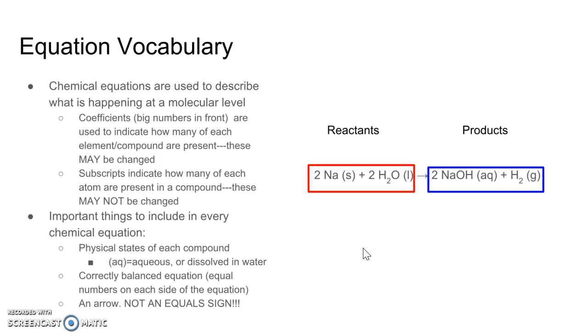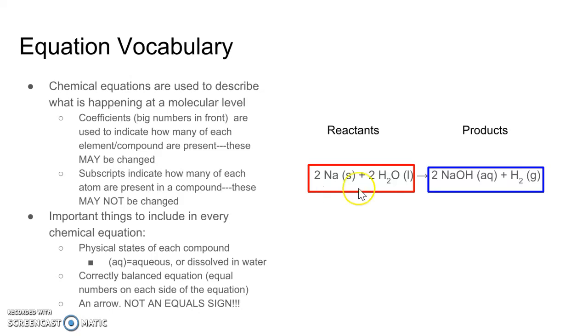So there's coefficients and there's subscripts. And we've talked about subscripts before because you've used them in ionic naming. But coefficients, they're just the big numbers in front, and they're always used to indicate how many of each element or compound are present. That's something that could end up being changed. We'll talk about this more when we get to balancing equations themselves. But it's really how many you would need in order for the reaction to proceed in the way that it's laid out in the equation itself.